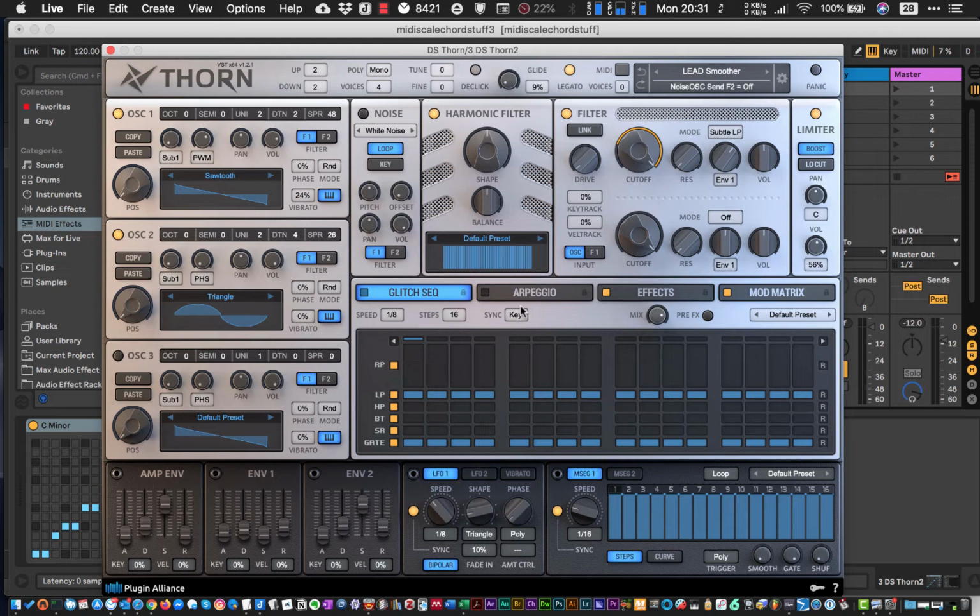So press two notes. That's not polyphonic. I can hear the two notes aren't playing together. They are, but it sounds too EDM for this particular track that I'm trying to work on.